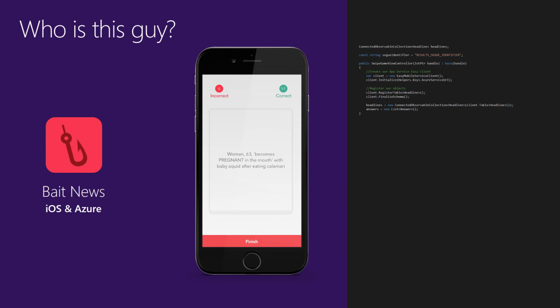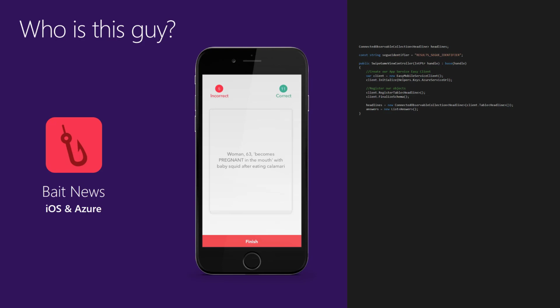We then pass in our Azure Service URL into the initialize method. Now it's worth noting that the Azure Service URL should be a domain name. It should not be an IP address. If you hard code your IP addresses into your app, you are asking for trouble. As soon as you go to the review process with Apple, they're going to test it on an IPv6 only network. It's going to fail because you're probably only giving it an IPv4 IP address, at which point your app will get rejected. So you want to be making sure that your app works on an IPv6 only network. So that's very, very important. Apple do have documentation on how to test that in case you're wondering. Do go and check that out.